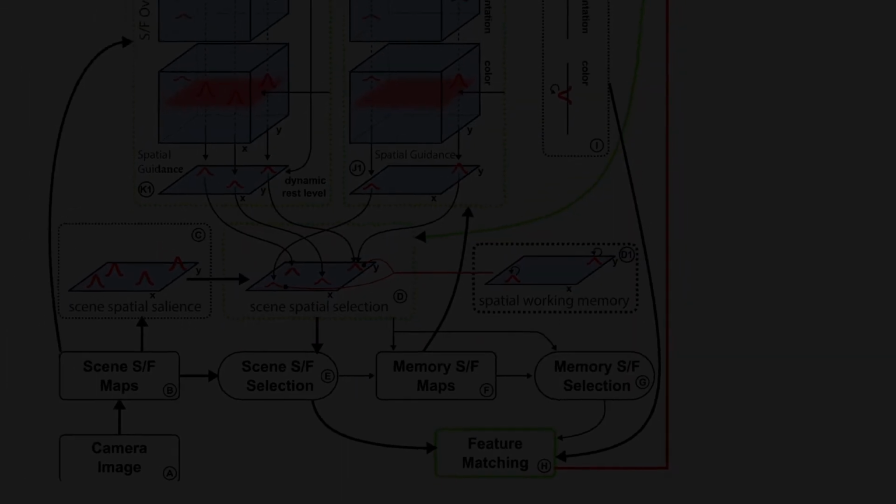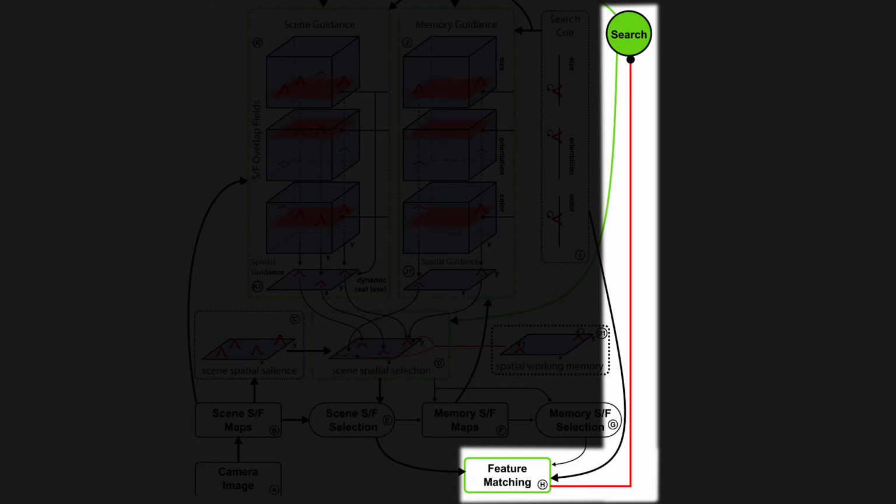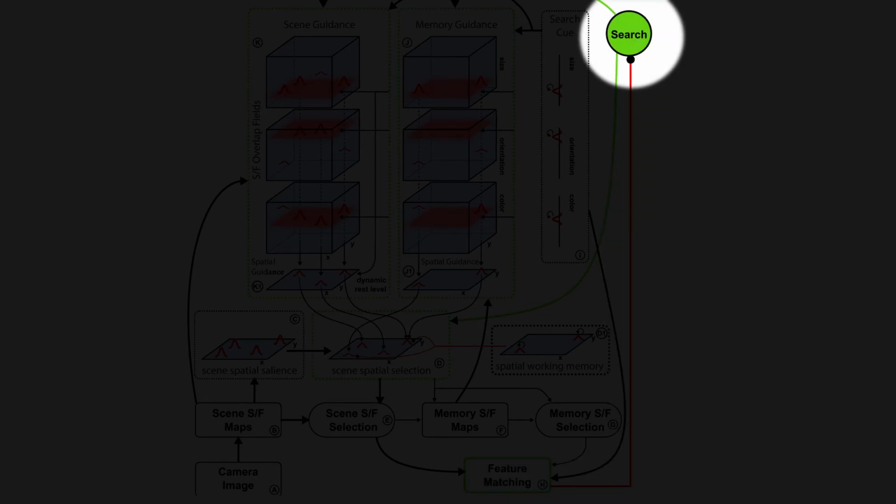The visual search process is terminated when the features at the intended location match all specified queue features. This is detected by the feature matching component, whose condition of satisfaction node activates when such a match occurs, which signals task completion. If instead one or more queued feature values are not present in the intended location, the condition of dissatisfaction node of the feature matching component becomes active and inhibits the search task node. This destabilizes the scene spatial selection field, which in turn leads to the condition of dissatisfaction itself being deactivated, so that the search task node can be reactivated and drive the attentional selection of a new location.